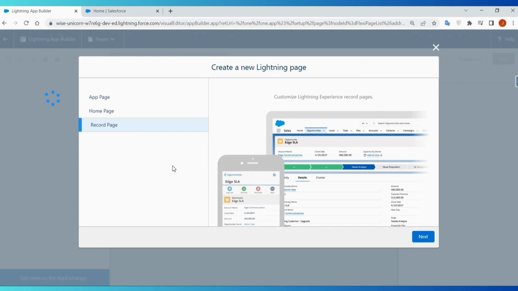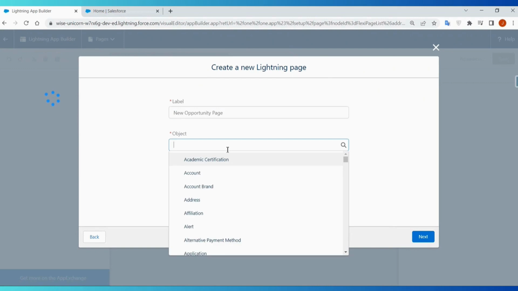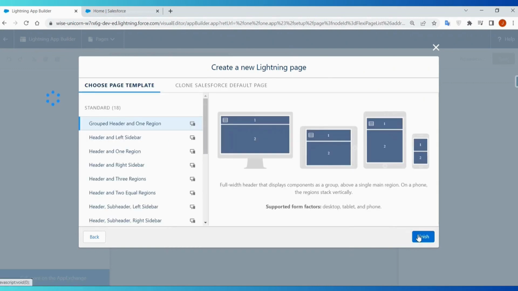Each and every tab you will create a record page. Okay, so let's do that. And let's give a name to a new opportunity page. And we're going to select the opportunity and then click next.